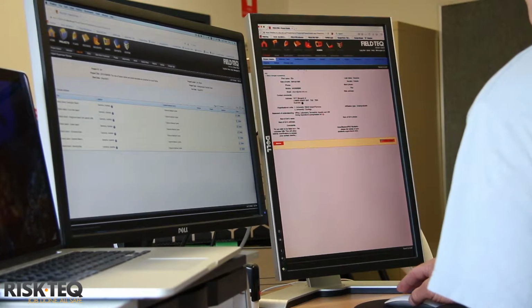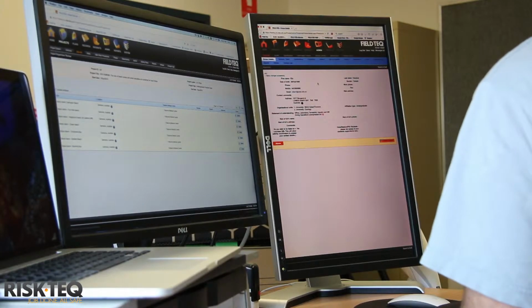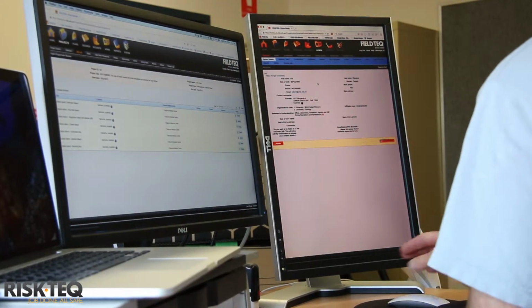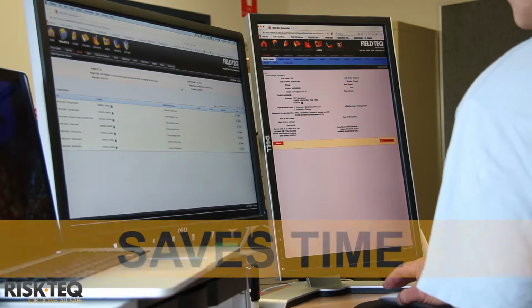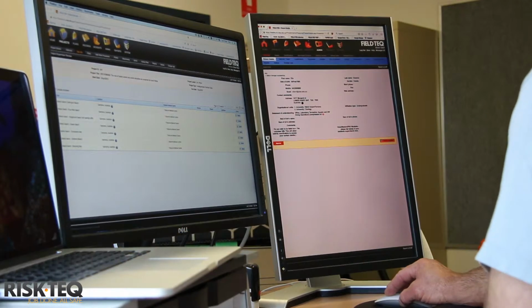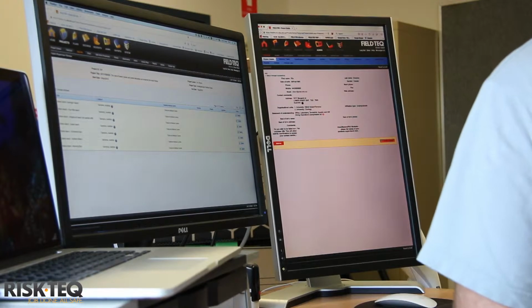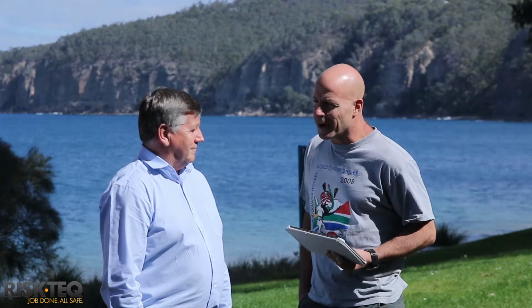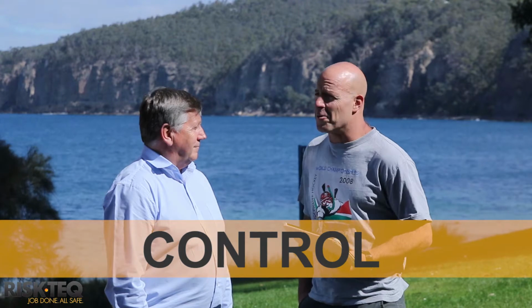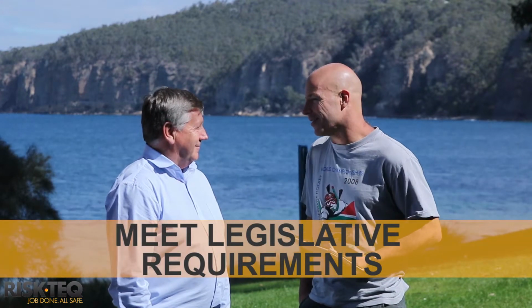Final approval allows the person now to lodge their own diving trips, or to create a project registration and an activity plan at least anyway. So it's a fairly quick process when the individuals have put the data on that we've required. It becomes a little bit more lengthy if you have to go and chase them, but FieldTeq certainly makes that much easier in that it's online, and it's much easier for them to see what they need. So FieldTeq means that the individuals running projects have control, whether they want it or not, and that helps all of us meet our requirements under the legislation.